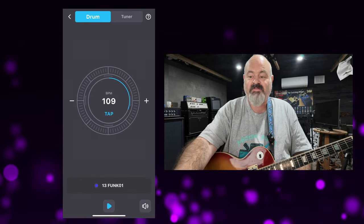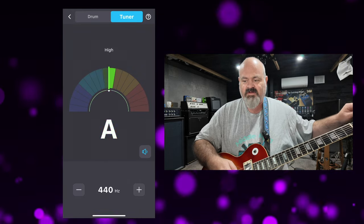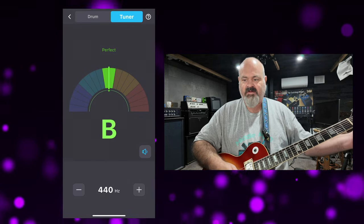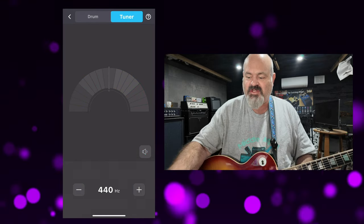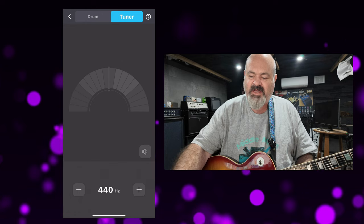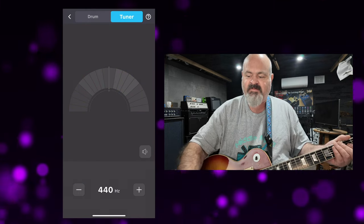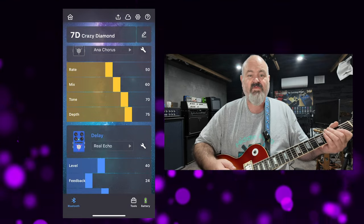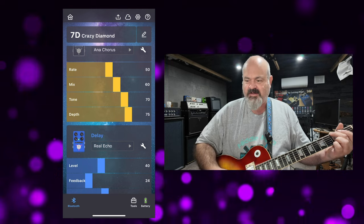Then, up the top there, next to the blue drum we got there, of course, is the tuner. Oh, there's nothing more interesting than watching a guy tune his guitar on YouTube. But anyway, there you go. You can also adjust and mute the signal so it doesn't come out when you're tuning. And you can also adjust your actual base line A440 there as well. Which is handy, you know, if you drop for a shanty and you want a weird G tuning, that's fine.